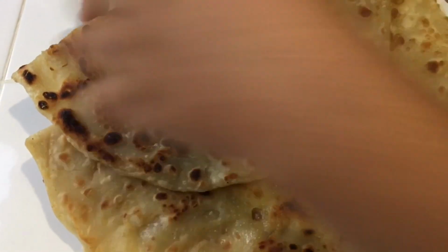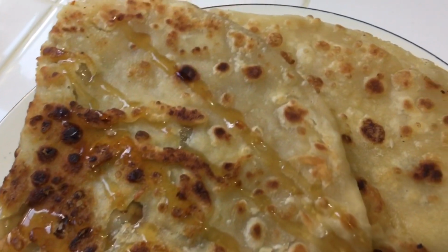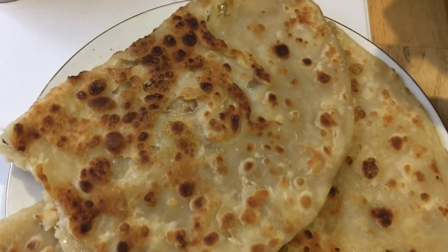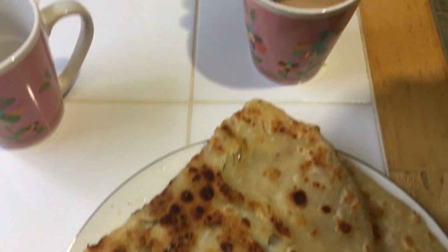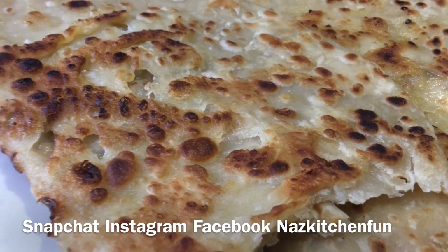So make this for your kids, make it for yourself, make it for your Sunday brunches. It's a real big treat, guys. My kids, my family, they get a kick out of this. They come to have sleepovers just to eat these parathas in the morning, the kids. That's how much they love them. So I hope all you guys will really enjoy them as well.